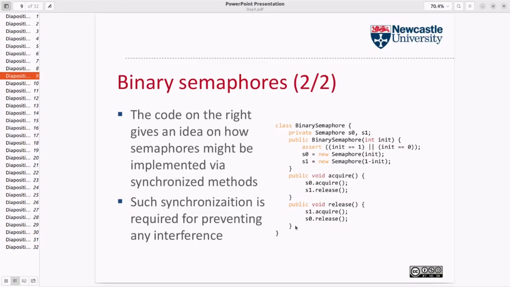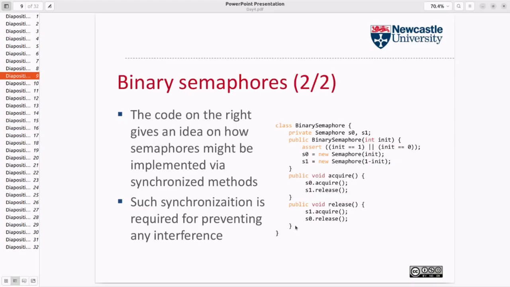So what is the idea? If you have one process acquiring, and you provide it 0 as an argument, then you try to acquire S0, and that will stop. So you're waiting on the S0 acquire. And in order to continue, you need to wait for another process to invoke the release method.